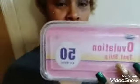This was $7.90, and there's 50 ovulation tests. I wanted a lot of them. They did have as many as 100, but I didn't want to pay like 20 bucks. But 50, I figure I can test every damn day if I want for nearly 2 months. And all of you who are trying to conceive know how you like to pee on a stick. So, test strips. Had pretty good reviews. There weren't a lot of them on there, but, you know, it is what it is.